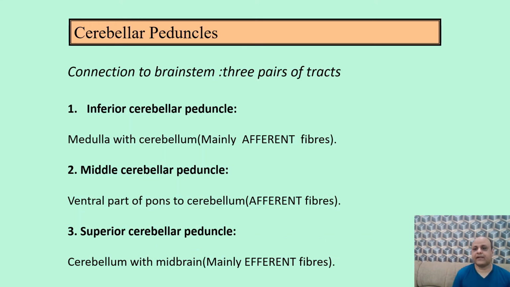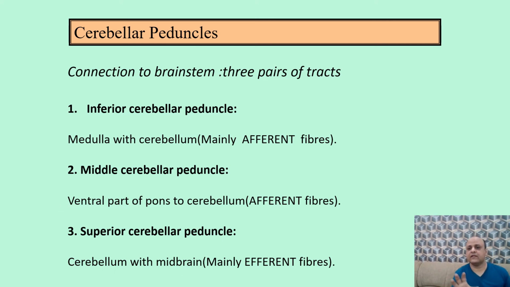Now, what are cerebellar peduncles? Cerebellar peduncles, they are the connections of cerebellum. So it's a part of hindbrain. So cerebellum has got connections with medulla, and that connection is referred to as the inferior cerebellar peduncle. It has got connection with pons, and that is referred to as the middle cerebellar peduncle. And what is lying superiorly? The midbrain. So the cerebellum communicates with the midbrain through a bundle of nerve fibers referred to as the superior cerebellar peduncle. Now the inferior cerebellar peduncle contains afferent fibers, middle cerebellar peduncle afferent fibers, and remember, superior is the one which is consisting of mainly efferent fibers.